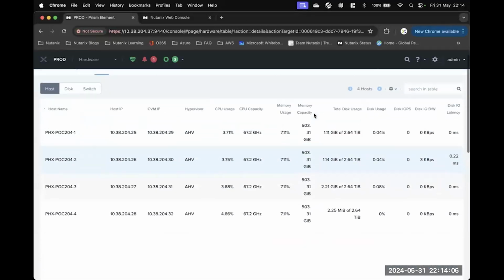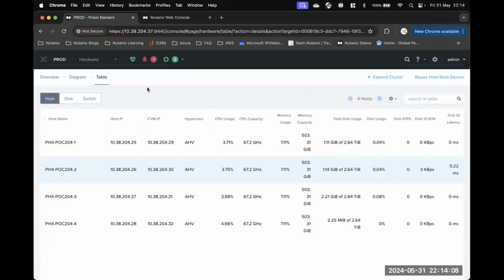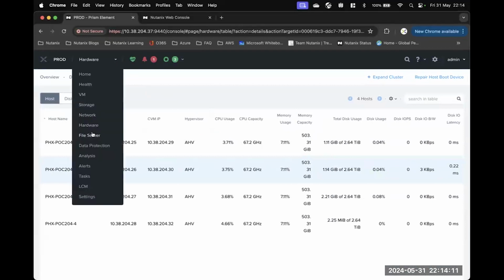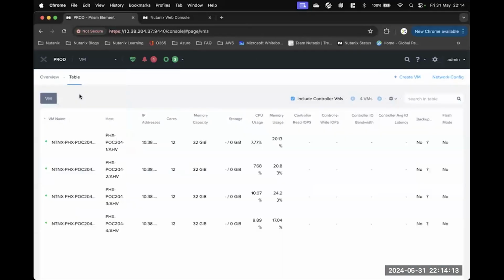Now, the next thing that we really need to do is create a VM. So we'll drop into the VM. Now, the first thing to call out, as you can see here, there are 4 VMs. These are what's noted as the controller virtual machines. Now, these CVMs, the controller virtual machines, there's one for each node, and they effectively run the Nutanix operating system. Okay, just leave them alone. Don't need to do anything with them.